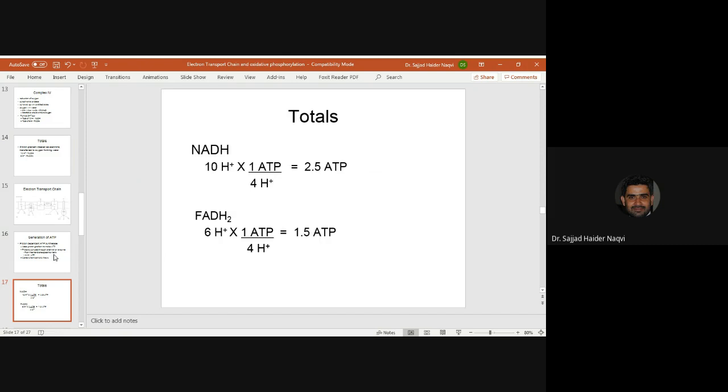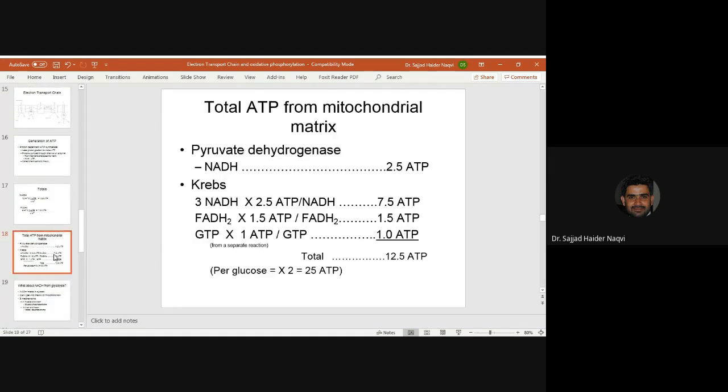So this is the formula calculation. One molecule of NADH carries roughly 10 protons, so approximately equivalent to 2.5 ATP, and one FADH2 will bring about 6 protons, which are equivalent to 1.5 ATP. So this is the exact calculation: one molecule of NADH is equivalent to the energy of 2.5 ATP, and one FADH2 is equivalent to the production of 1.5 ATP. This detail is not important for you at this stage. You will study that again, as I said, in 411.